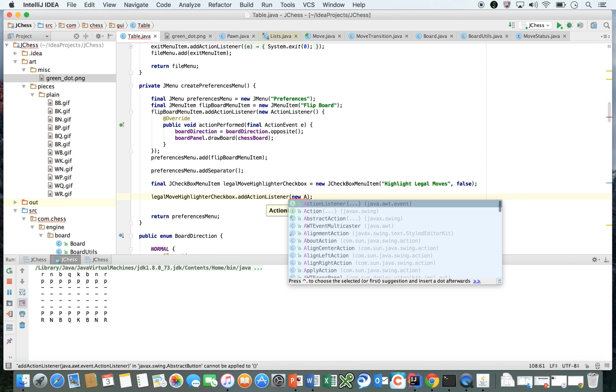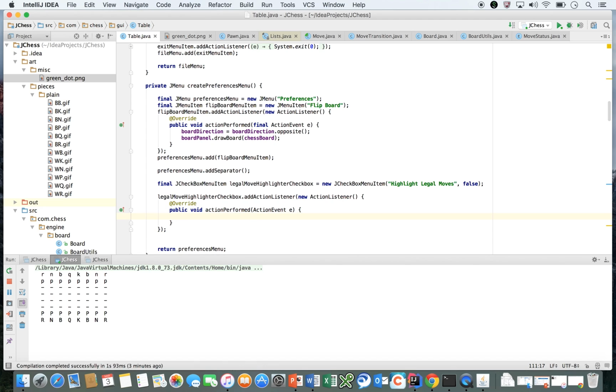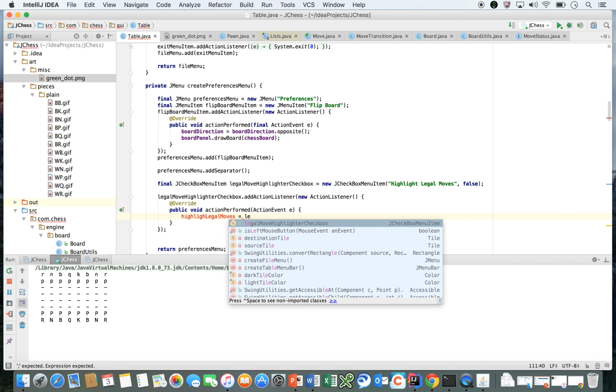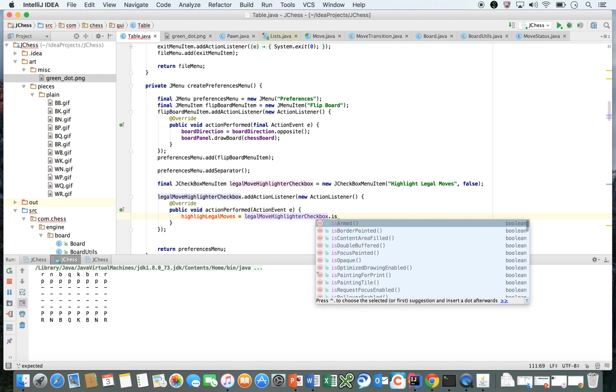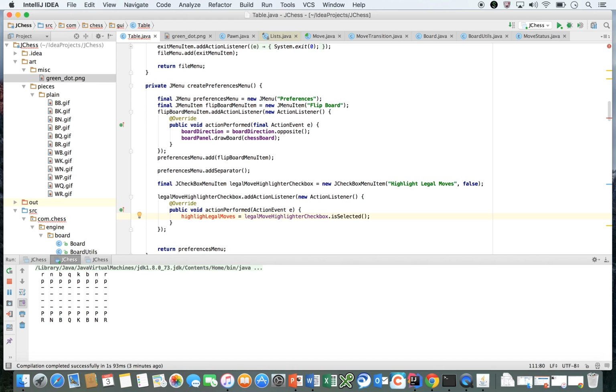new action listener, and we'll say highlight legal moves is equal to legal move checkbox value dot is selected. So now we just need to introduce highlight legal moves as a member field.